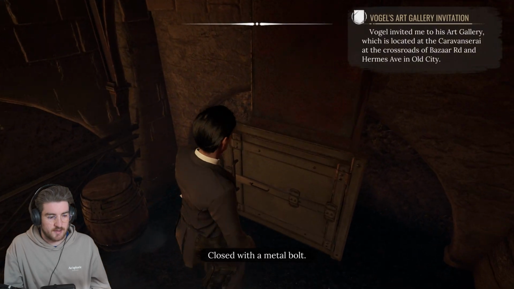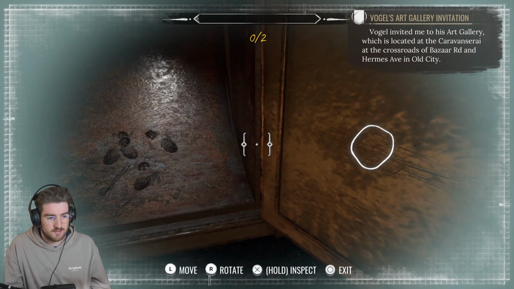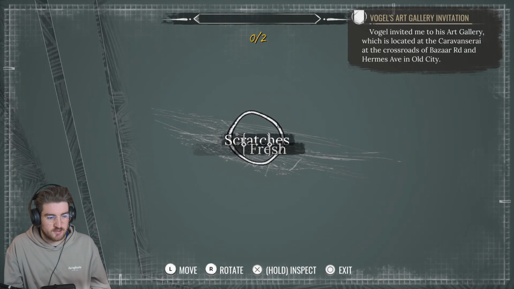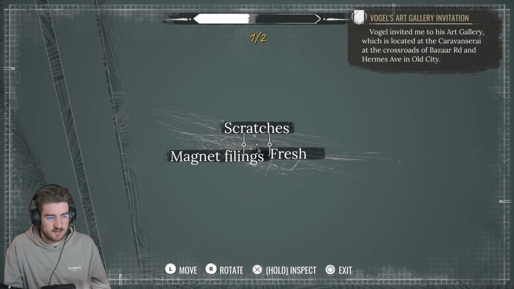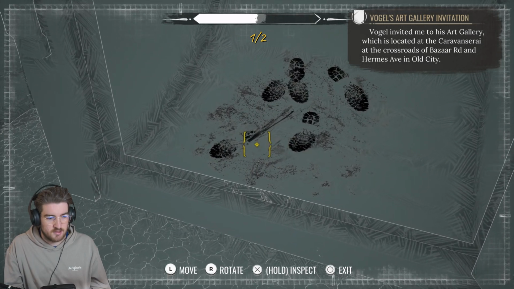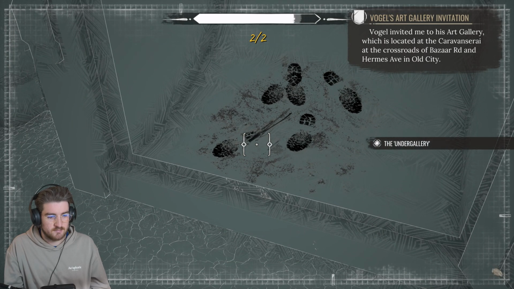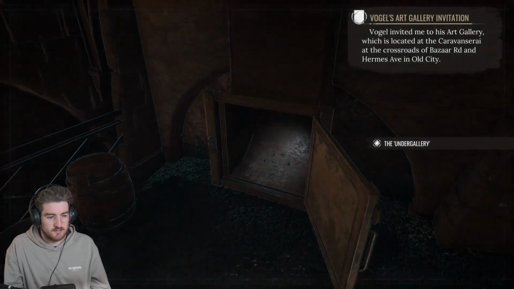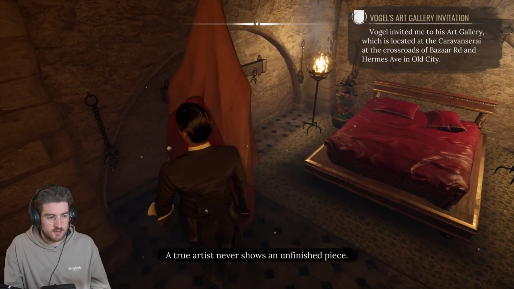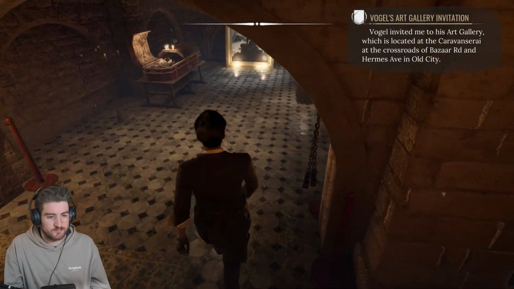Seems like maybe you can come through here. Closed with a metal bolt. Did the man really get in here? Wow. Pretty insane. Scratches, fresh magnet filings. Okay. The man really came down this little chimney thing. Footprints, size 9.5. 9.5, okay. You know his shoe size now, which is good. A true artist never shows an unfinished piece. Hmm.